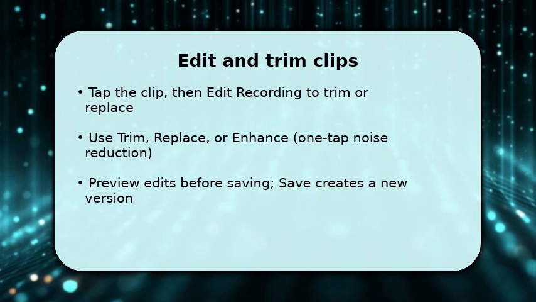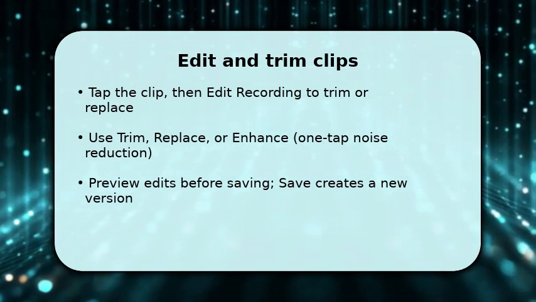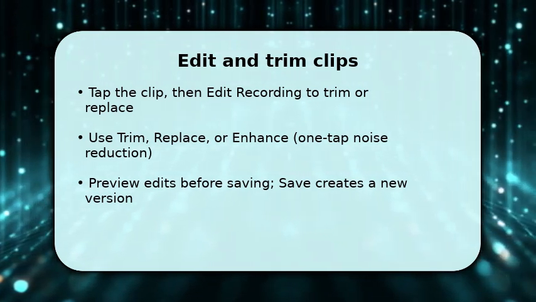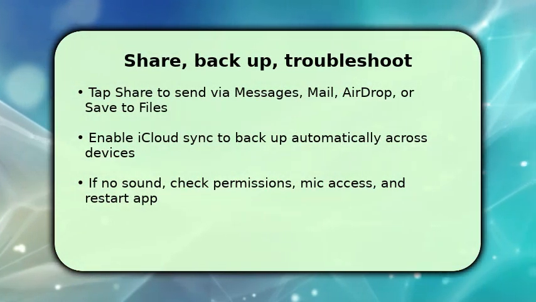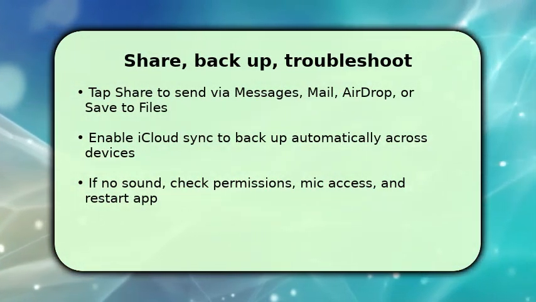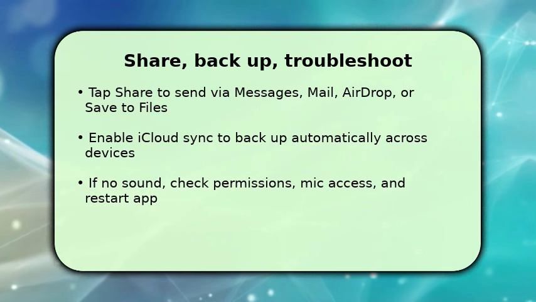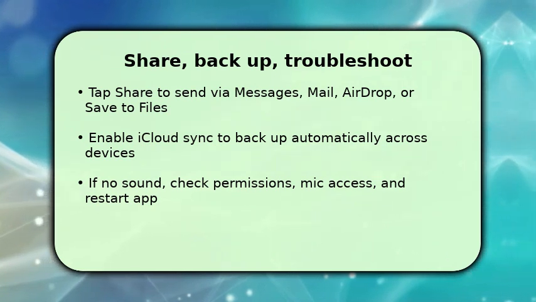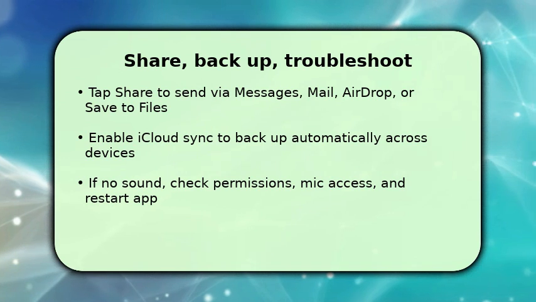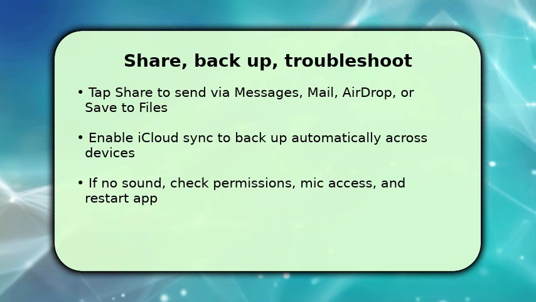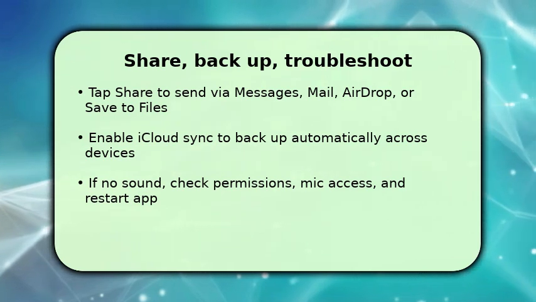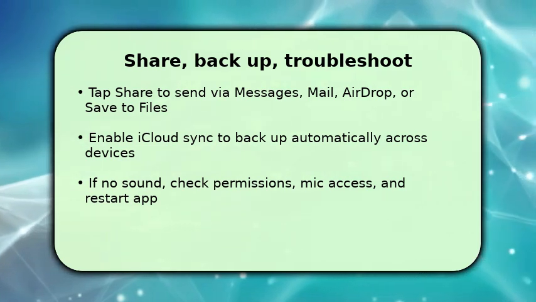Make sure to hit Save or Done. Save creates a new version, so you retain the original if you need to revert. You share by tapping the clip and choosing Share. Pick AirDrop for nearby devices, Messages for quick send, or Save to files for long-term storage. Enable iCloud Sync in settings to back up recordings automatically and access them on other devices. Once shared or backed up, delete local copies if space is low.